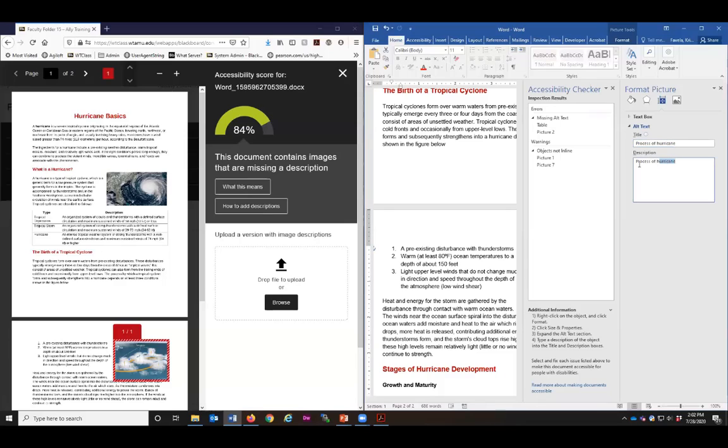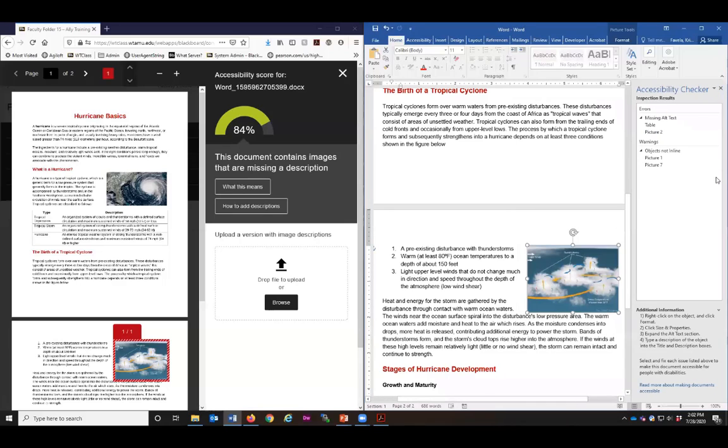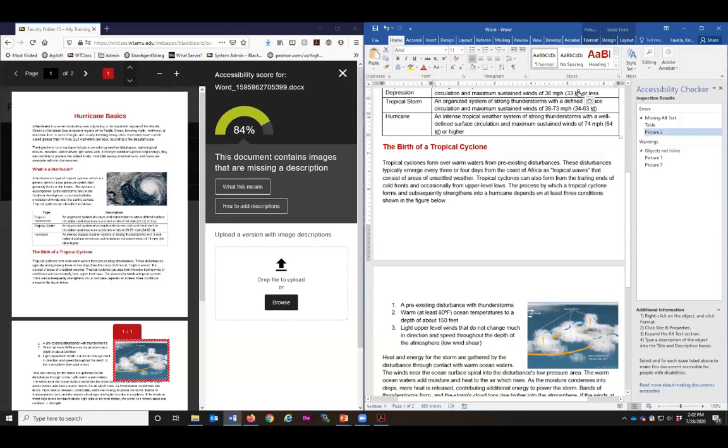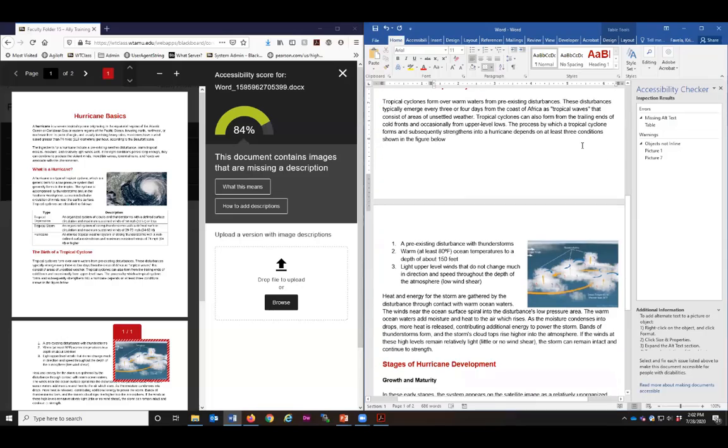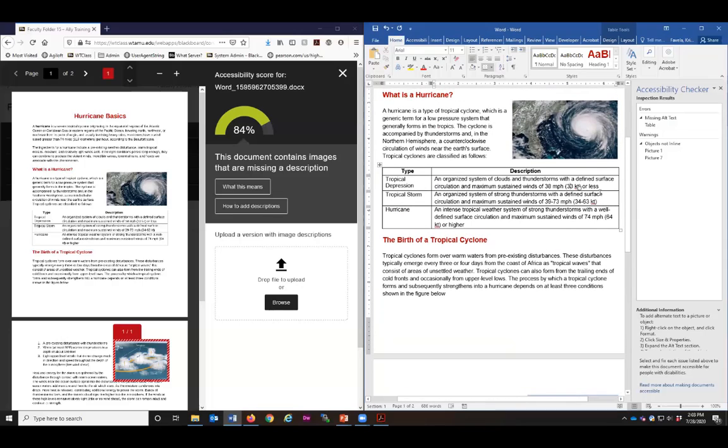If you notice, as I started adding in my description, it removed it from my missing alt text. One of the other things that's in here, part of the reason why I like this checker, is if you do copy and paste something odd, sometimes it adds in some extra things. So this Picture 2, this is an image right here. Do you see it whenever you're not clicking on it? No, you never would notice it. So it's kind of hidden in here. It would be a reminder to say, maybe I need to delete that. I don't need that in here. So I need to delete it. It's now holding that image in there for some reason, but it's gone.